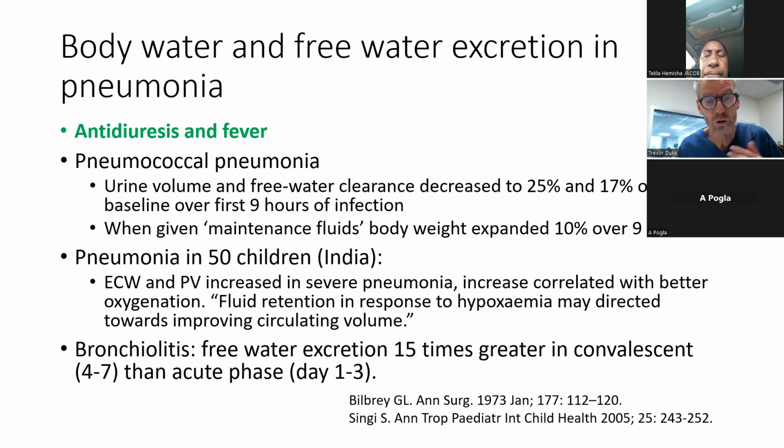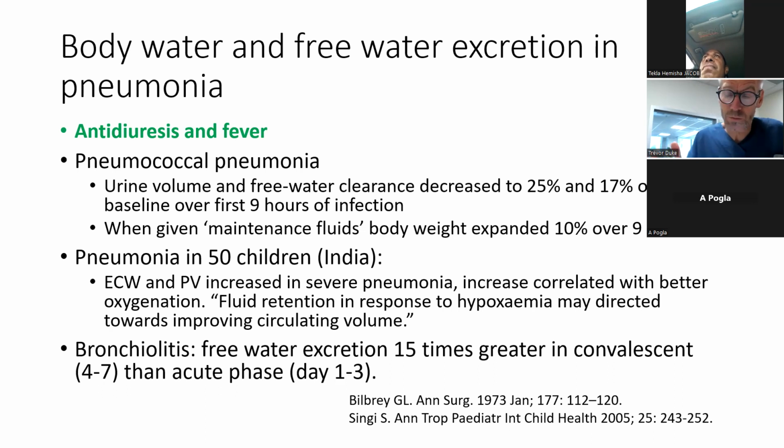The body's usually hanging on to water because if a child's in respiratory distress, they can't drink as much. So instead of drinking more, their body hangs on to water, free water. And it does that through increased levels of antidiuretic hormone. Now, this is all the research evidence that supports this, but we know that in pneumococcal pneumonia, so bacterial pneumonia, free water excretion by the kidneys can be reduced down to 25% of the baseline in the first 9 hours. So when a child's sick with pneumonia, they may only pass 25% of a normal urine.